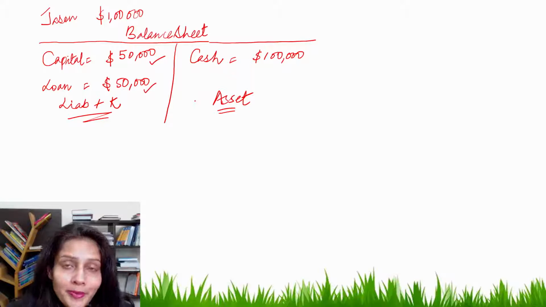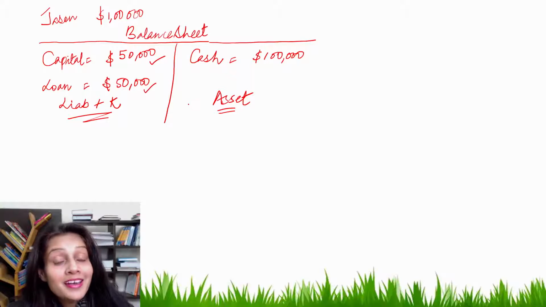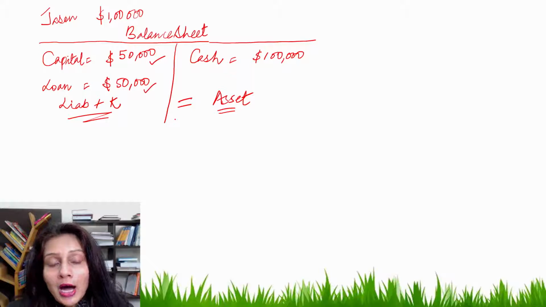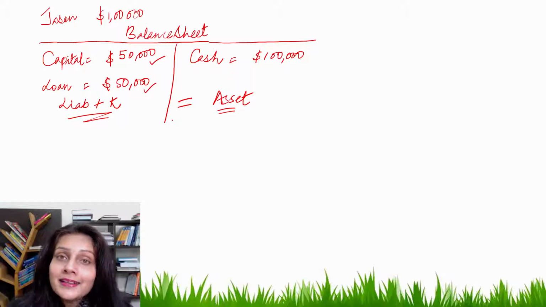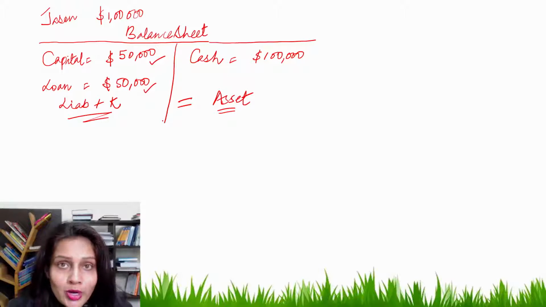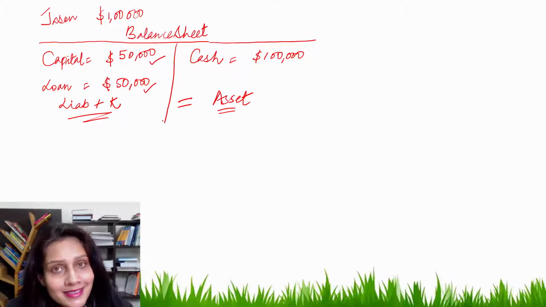What you must remember is that no matter what happens, the balance sheet will always be in balance. And that is why it is called the balance sheet. So assets will always be equal to liabilities plus capital. I will show you a few transactions. I will show you how the activities in a business happen, but that too will always keep the balance sheet in balance. So Jason has started a business and Jason has brought in cash, and this cash came from 50,000 of loan and 50,000 of his own savings.